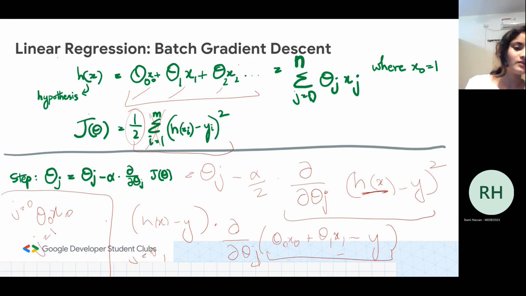If j is equal to 1, then theta 0 is not theta 1, so that gets cancelled. y gets cancelled. Only this middle term, theta 1 x1, will remain. So basically, can we say that whatever value j is, only that term will remain when we differentiate. The coefficient will come aside, and that theta j is going to become 1, because that's how derivation works. So we'll just have 1 into that. We'll just have the xj term at the end of this whole derivation.